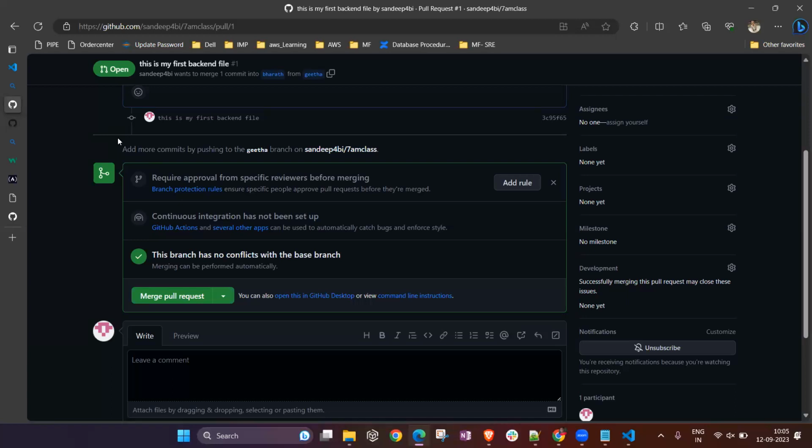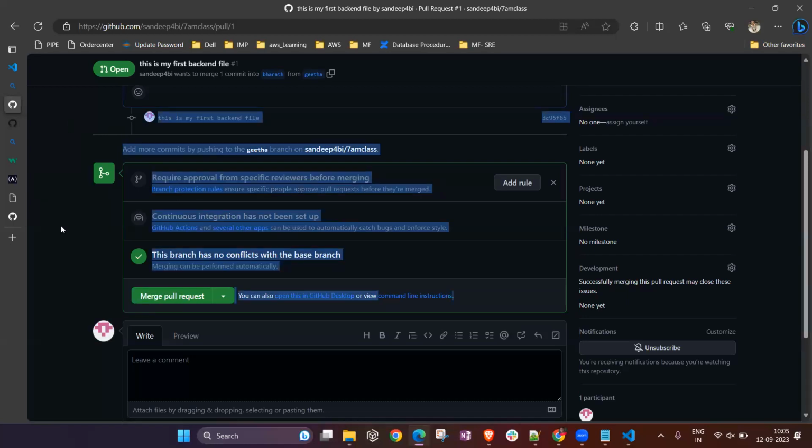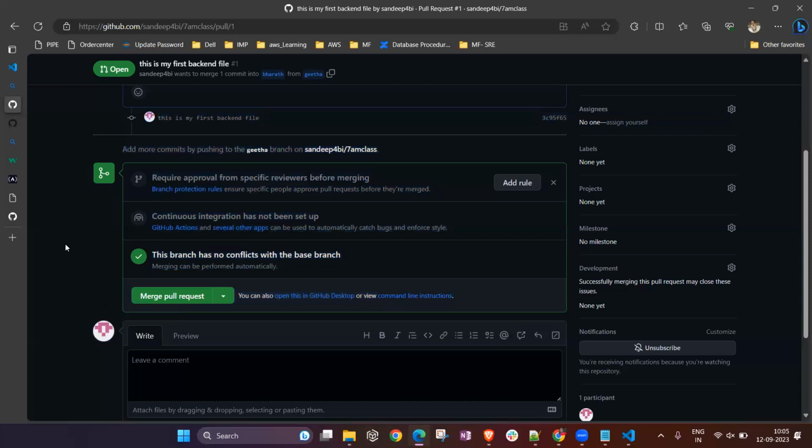CI is continuous integration and continuous development. Before you try to do the integration, you have to make sure that your source code is not having any code issues.